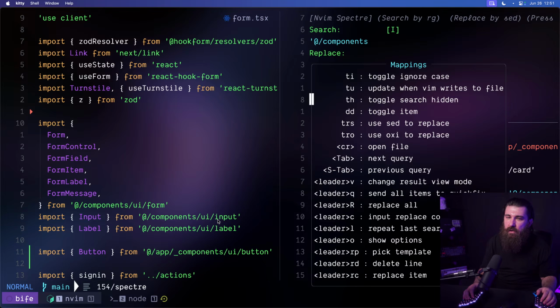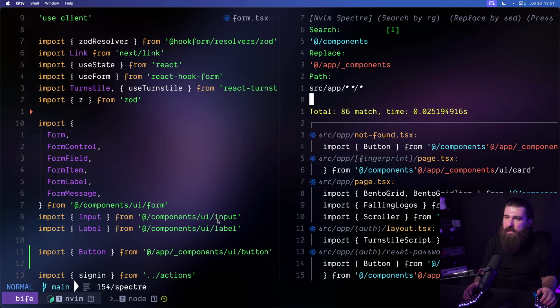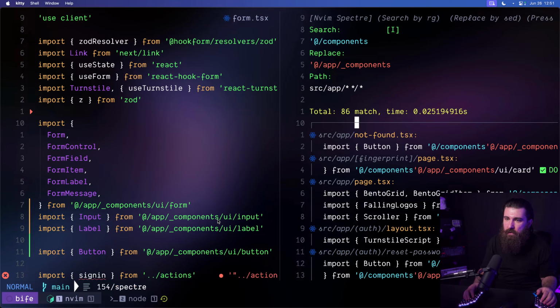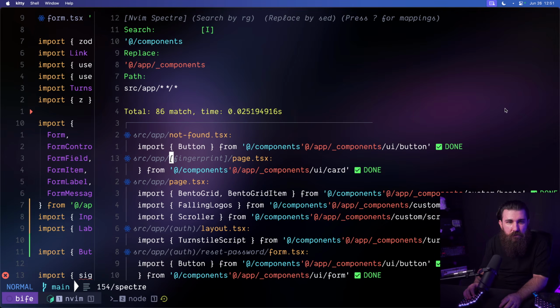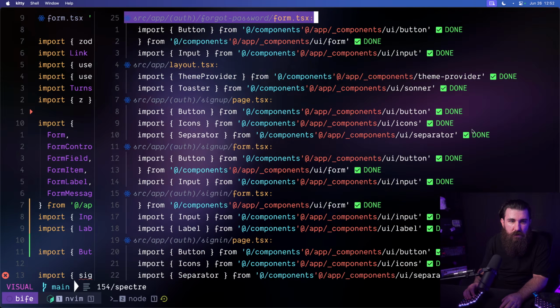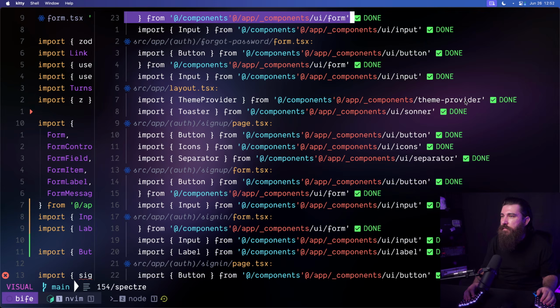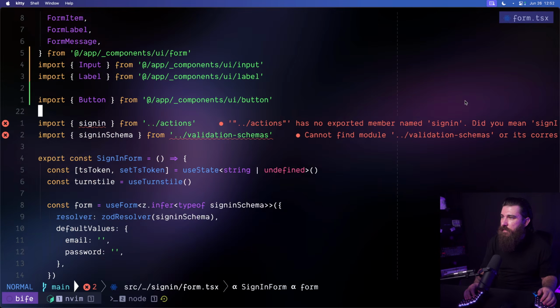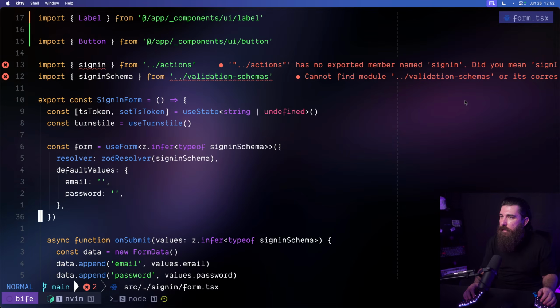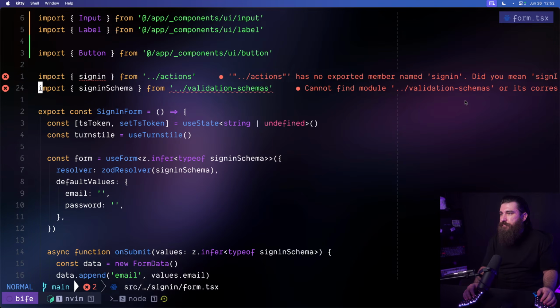Leader R, replace all. Yeah. Leader is space, and if I hit capital R, bam. And it gives me a little report. See, this is really cool. This is replaced. This is replaced. All of these are done. Nice. Long live Spectre.